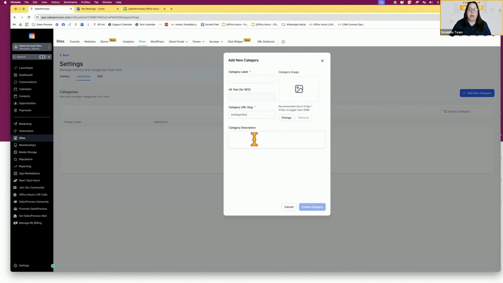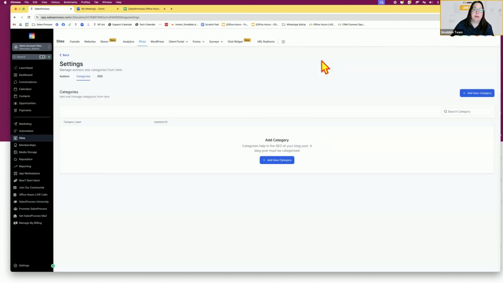Again, another SEO place that you want to optimize is the category description, right? So this isn't going to be a class on how to do SEO research, but understanding which terms and which keywords are going to help you rank high in searches is really what you want to be putting in here for your descriptions, okay? And then they also have an RSS feed.